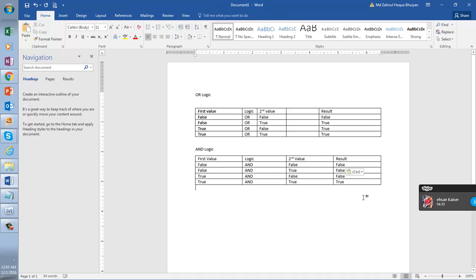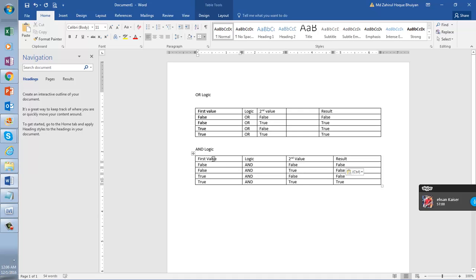So can you see, in case of AND, only if both of the values beside AND are true, then it becomes true, otherwise it is false, right? In AND, you have two values on two sides of AND. These values are called operands, okay?